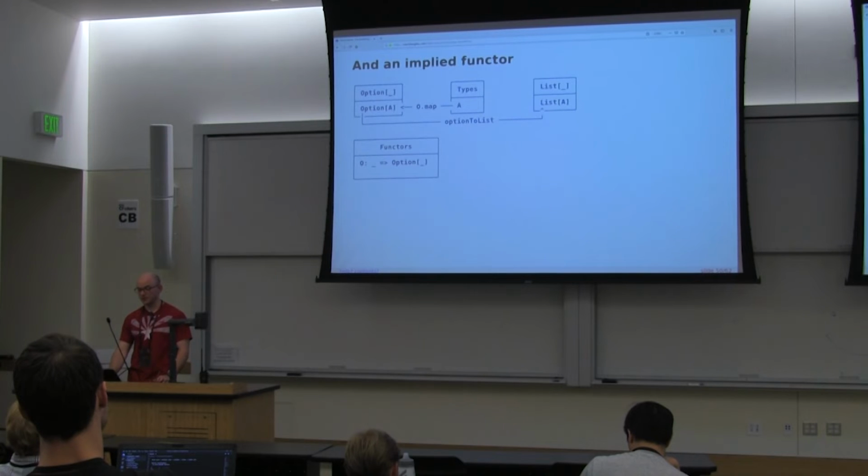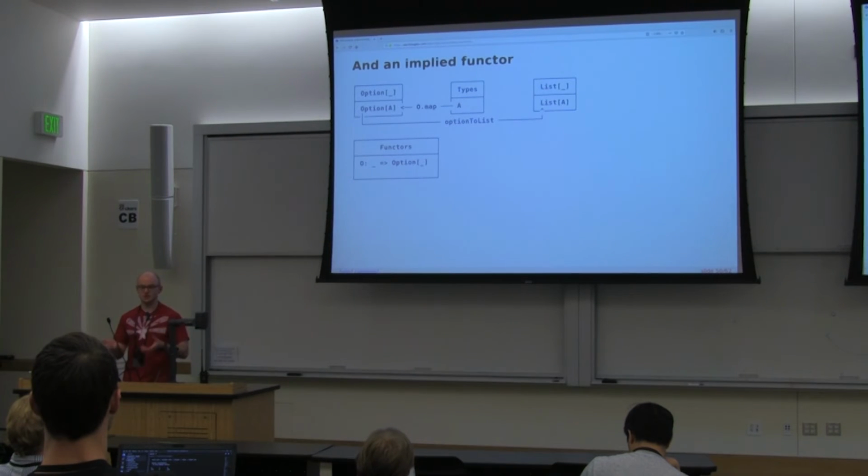And so just like before, there must be a functor between these two. So in functional programming, as I said, the implementation of a functor usually has the same name as the type constructor. So like in Scala, option has map. So option is kind of its own functor. But it doesn't have to be that way, but in practice, that's what we see.